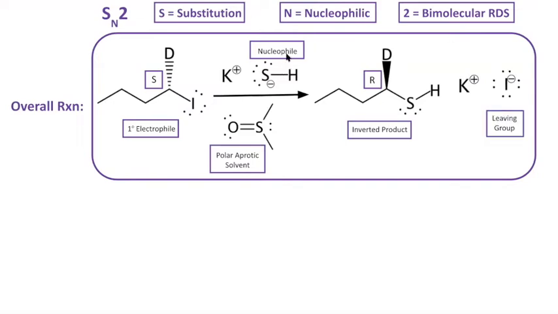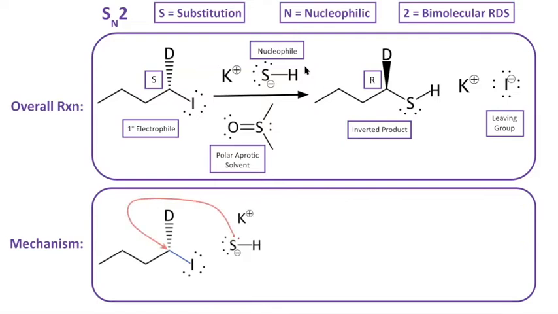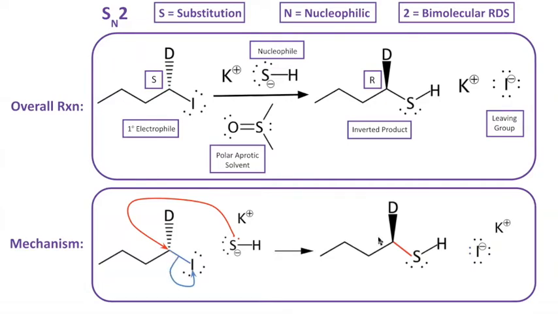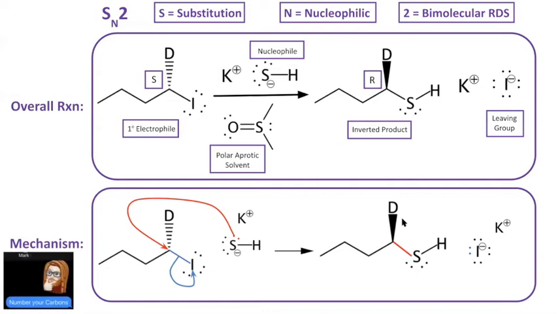In today's quiz, you're actually writing in all these details. And then you got the curved arrow mechanism. So it's SN2, so it's substitution, and it's nucleophilic substitution, and it's a bimolecular rate determining step. So that's the rate determining step. It all happens at once, and the stereocenter is inverted. All right, we got it, right? And then, oh yeah, number your carbons. There we go. We got them all 4.